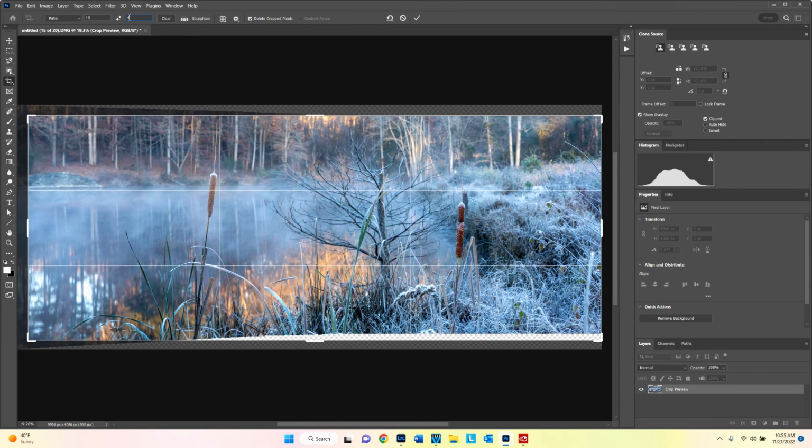So now that we have something like this, we can just hit enter, and now the picture will be cropped. This will give you a lot of flexibility as far as how you want the image to be created. Now, I want you to be aware that this is destructive editing. You have your original photos in Lightroom, but the photos that have been imported into Photoshop have been destructively edited. So you do have the original ones, but just be aware that this is destructive editing that's going on here.